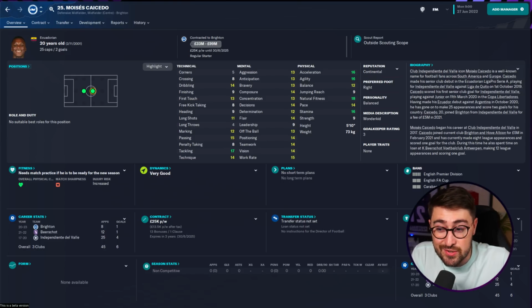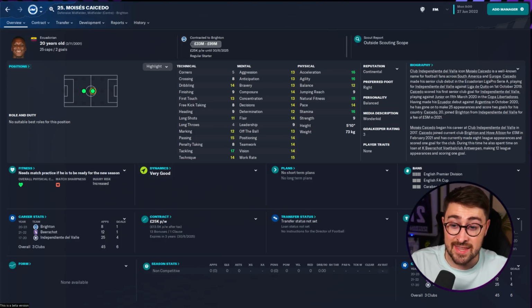5'10" is a little bit on the short side for me. I like a tall footballer in FM23. That will not come as a surprise to regular viewers of this channel. He is, though, in FM23 listed as a wonder kid. He moved to Brighton for £5 million. His value is now a lot higher than that, as you would expect.